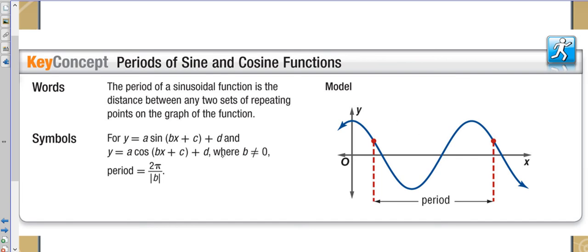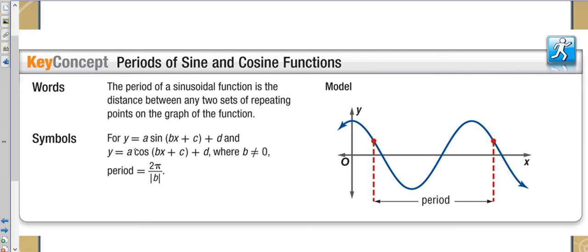How you get the period is you go to the inside. Now notice what values they are. They start with 2 pi, because every function starts with a 2 pi. That would be a complete circle if you think about the unit circle. 2 pi is all the way around. So it starts with 2 pi, but you divide it by the absolute value of b. b is in the place of a horizontal stretch or shrink. So that's where you look here.